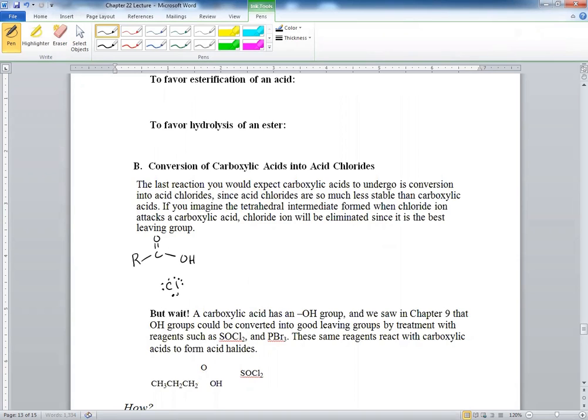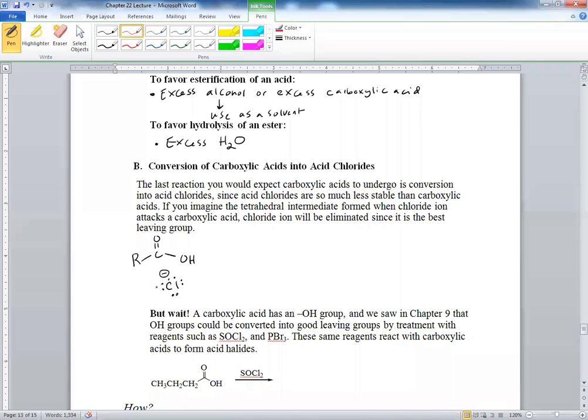I mean, Cl minus can come from as simple as table salt, really, like from sodium chloride. There's a reason why no reaction happens when you add salt to carboxylic acid or even alcohol, because Cl minus is a weak base.